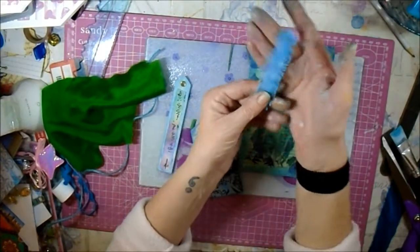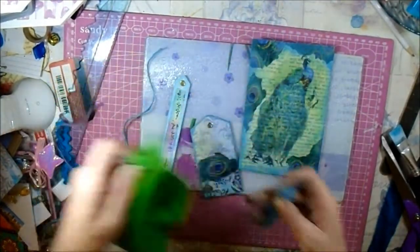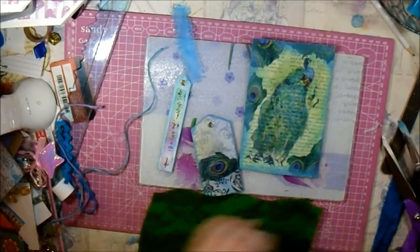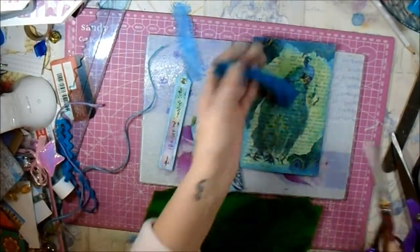Right, so I found a couple of little bits and pieces. Found this little bit that I dyed ages ago and forgot about. I really like this sari silk of mine. That is bang on for the colour I wanted.